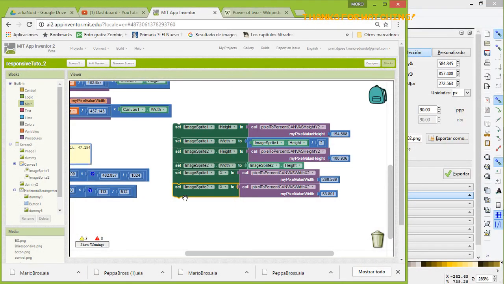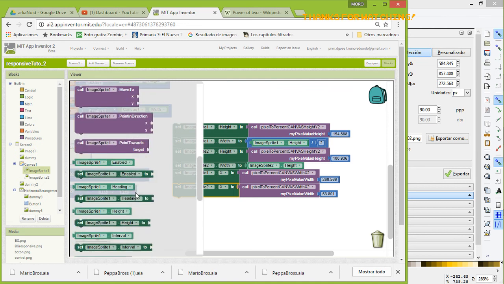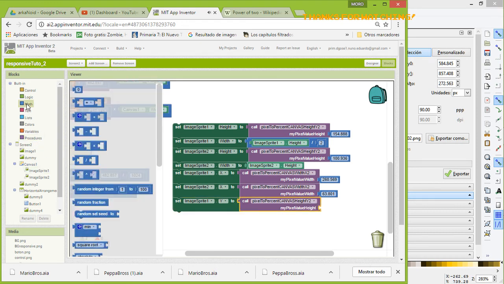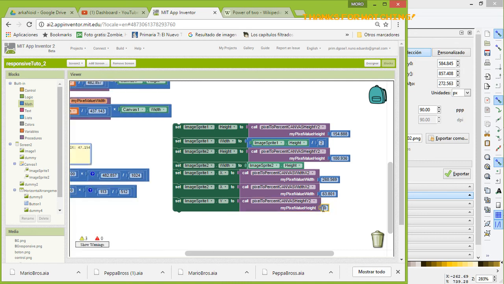and for the Y position, we're going to use this Y position for the image sprite 1, that is the boy, and we're going to use the procedure for the height. We're going to use this value that we just copied, and we just paste it.